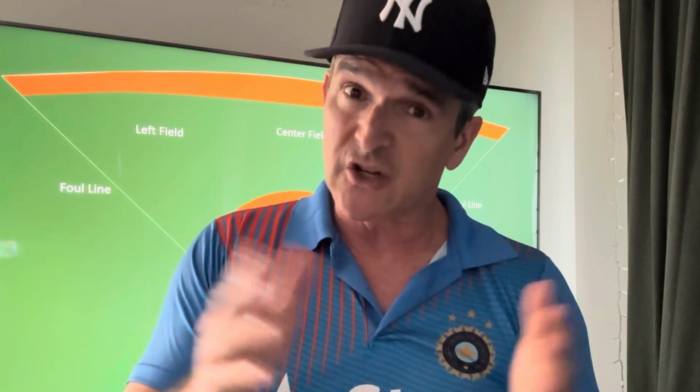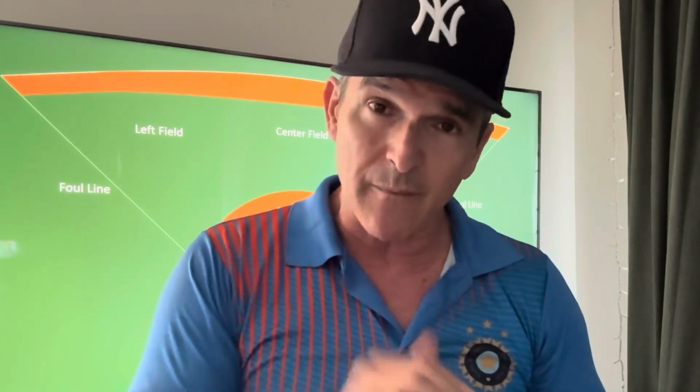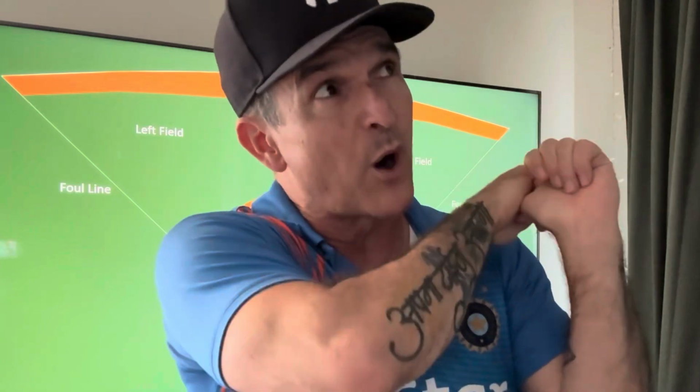3 outs per inning. 9 innings make up a baseball game. A top of an inning and a bottom of an inning. 3 strikes, you're out. 4 balls, you get to go to first base. A strike is in a strike zone. We'll talk about that later. Or a missed ball or a fouled off ball. And you can foul them off over and over again if you've got 2 strikes against you.